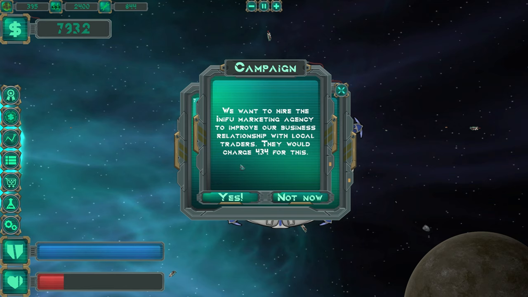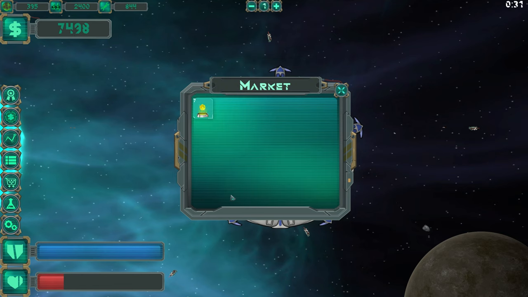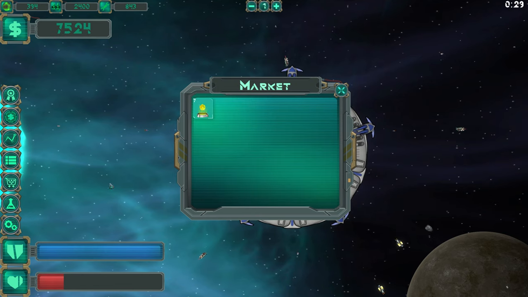We want to hire the Inifu marketing agency to improve our business relationship with local traders. So you can use this as a relationship bump for a price. If you've got the money, you spend it. There's no reason not to, really, as far as I could tell. Light droids, don't really need them. Ooh, more focusing crystals. I'll need those to make lasers, I believe. Simple chemicals, yeah. Thank you very much.